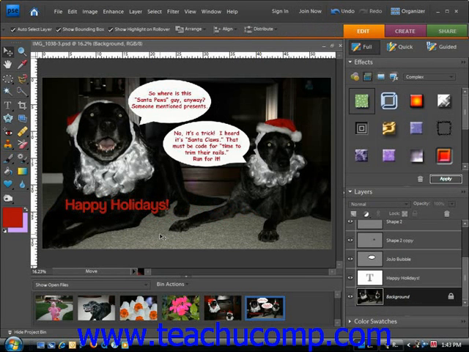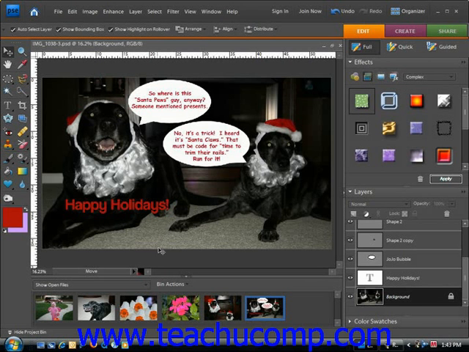Now let's look at how we can create paragraph text in Elements. When you enter paragraph text, the lines of text will wrap to fit the dimensions of its bounding box. You can enter in multiple lines of text easily here with a paragraph alignment that you set in the options bar. You can then change the size of the bounding box to change the flow of the text within the bounding box. You can also do this while you're entering text or later after creating the text. You can also use the bounding box to rotate, scale, and even skew the type in the bounding box.